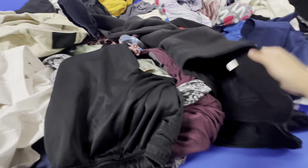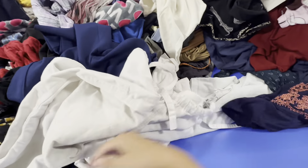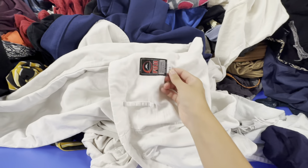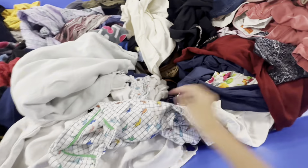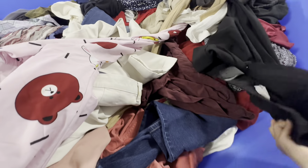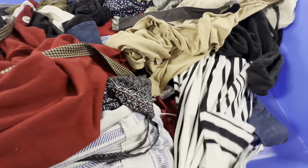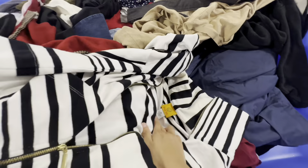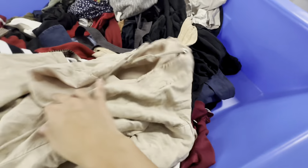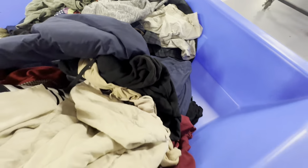The rest of this bin was pretty much a bust — a lot of lower-end brands or stuff not in good condition. I did find some Fuji Jujutsu Gi pants. If you've watched my previous videos, there's a lot of money in Jujutsu Gis. But those were just the pants. A full set in good condition could get at least a $50 sale. Any Gi in good condition, no matter the brand, is worth picking up — at least $30, and a super nice brand in great condition could get over $100 to $200.